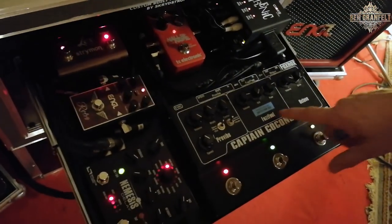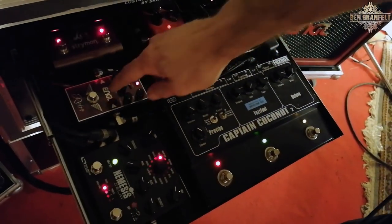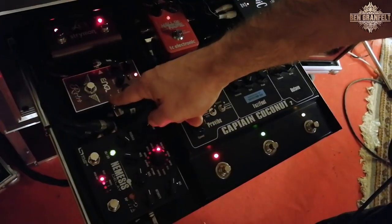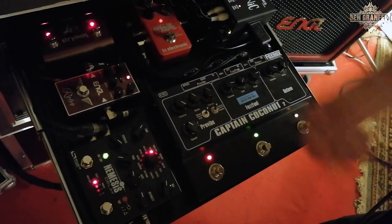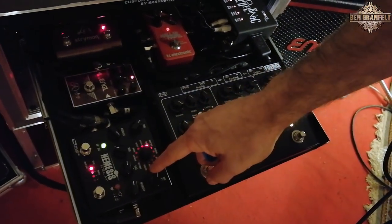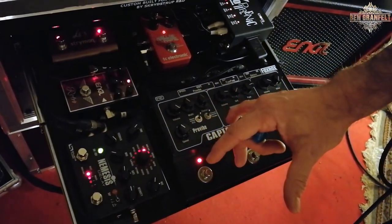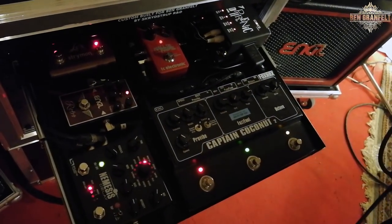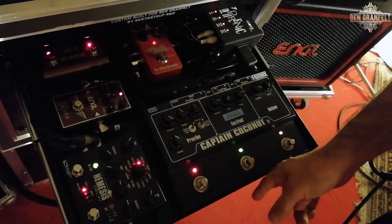The vibe, the fuzz, the octavia, the reverb — this is my secret weapon — the little boost, the Engel Retro pedal which is a great little pedal, the Leslie, and the delay, which has different presets that I change by MIDI. The cool thing is, if I don't want anything on, I can switch everything off simply by tapping on it. I don't have to do that much tap dancing anymore.